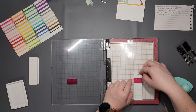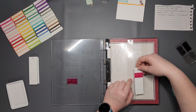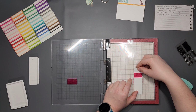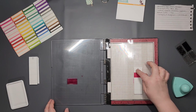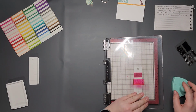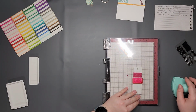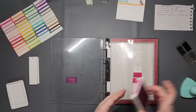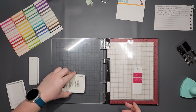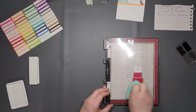Okay, so we want, basically, well, I can line it up with the ink. I got it on my hand. That's not gonna be a surprise to me if I keep getting it on my hands. Alright, so I just inked that. So that is... Oops. Twice.